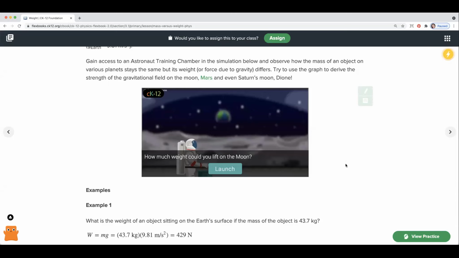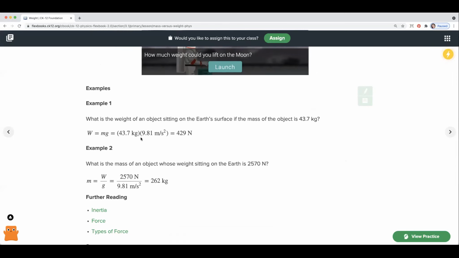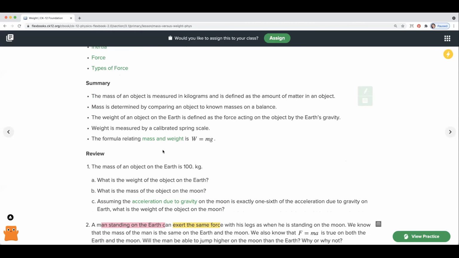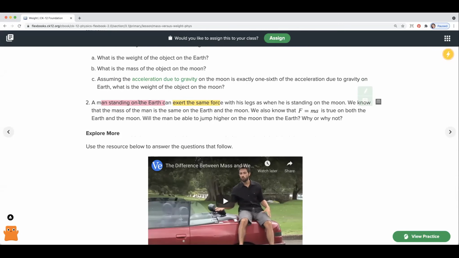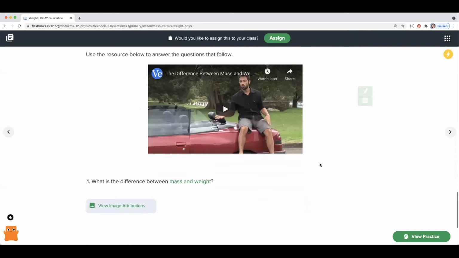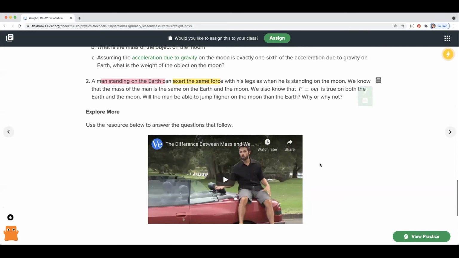So now that I'm back on the lesson, you can see here I have some example problems of how to use that equation that I just derived or explored in the simulation. And then I have kind of some other pathways of different concepts that connect, a summary, a review. You can highlight and take notes within the text, and Heather will mention that in her segment of the webinar. And there's even videos embedded. Here's my buddy, Derek Mueller, Veritasium, and this is a great video of the difference between mass and weight. So again, this is all accessible and embedded right in the lesson.